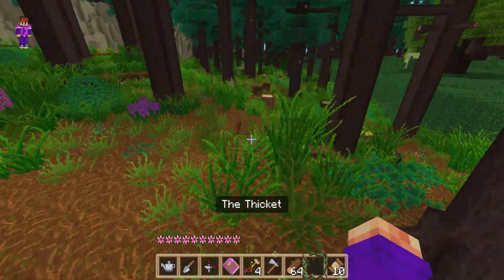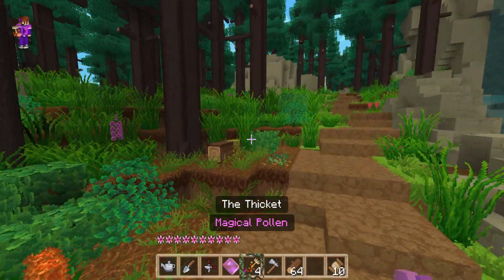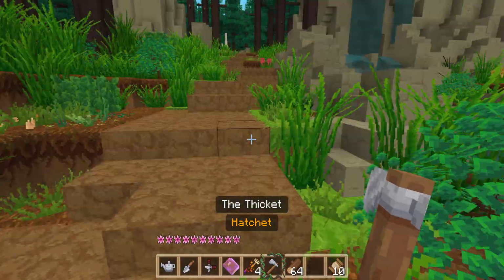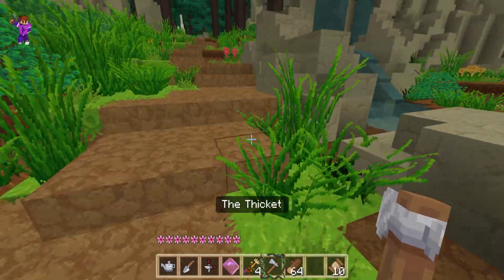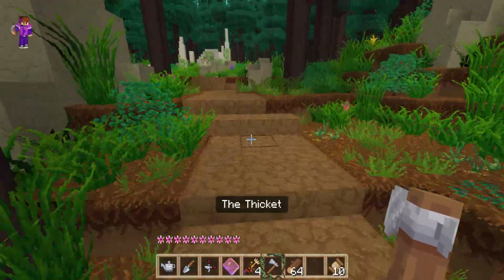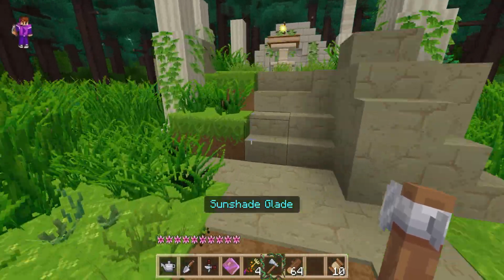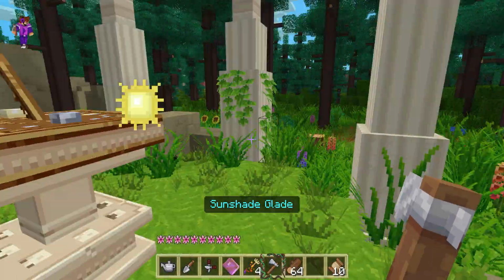Where are we? In the thicket. What? Oh my goodness. Oh yeah. Is that twine? I don't know. Let's go up here and see. Ooh, there's something up here. Sunshine glade. What? Oh my goodness.